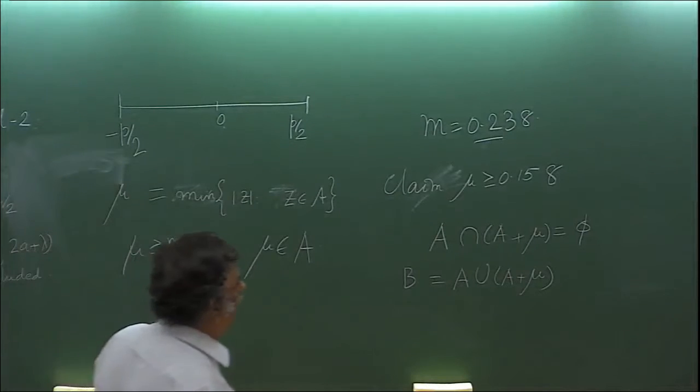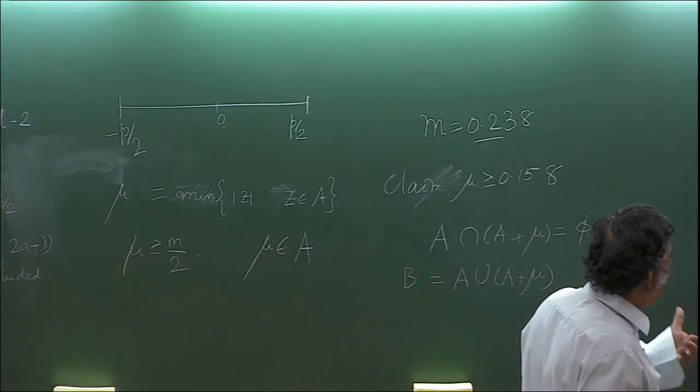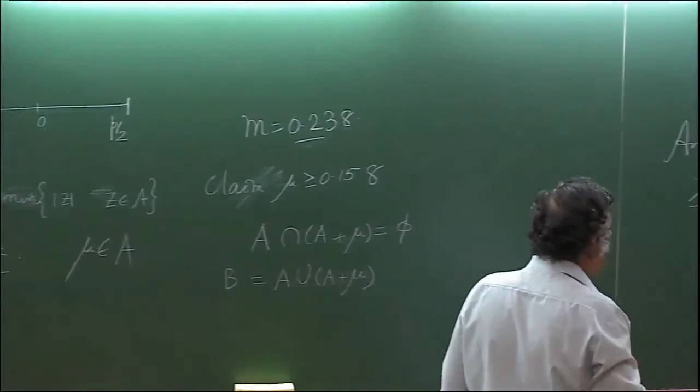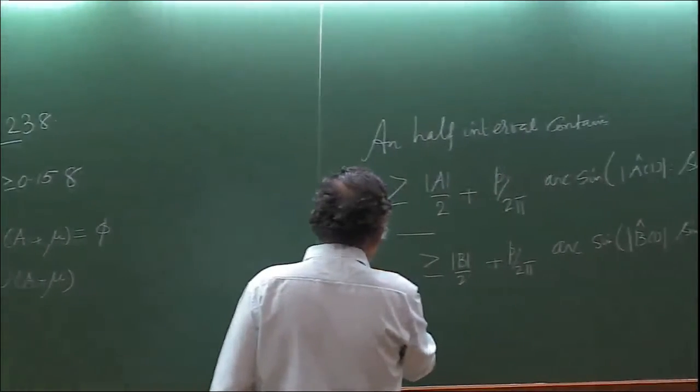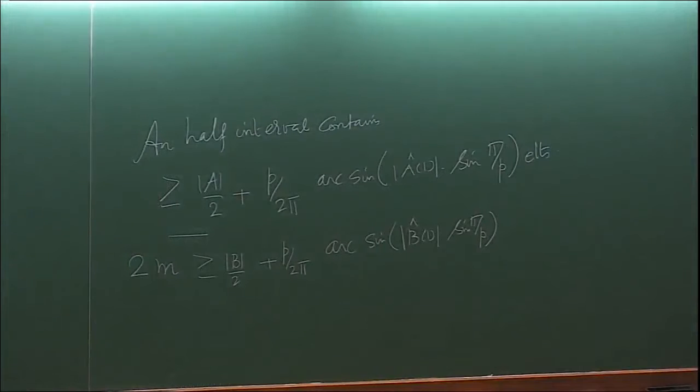And that consequently, therefore this is bigger than this, and therefore this should be less than or equal to 2m. Correct. Because any half circle can contain only 2m elements. Good. But now on the other hand, we can look at what we know about the B hat 1.